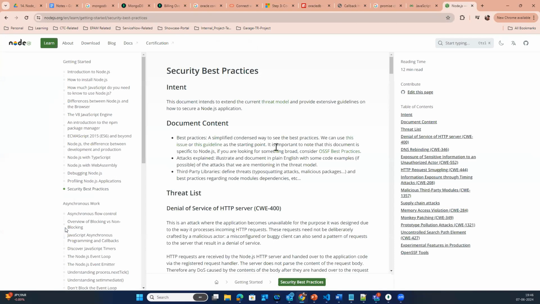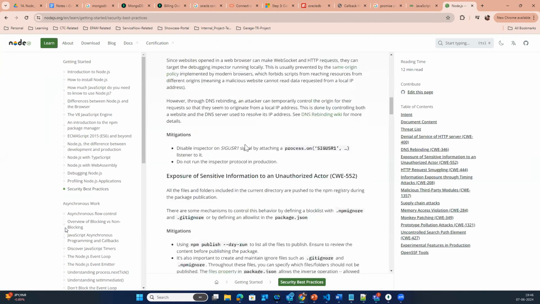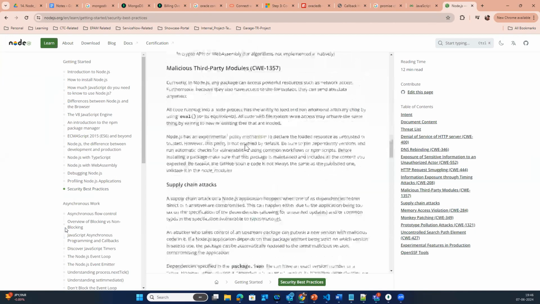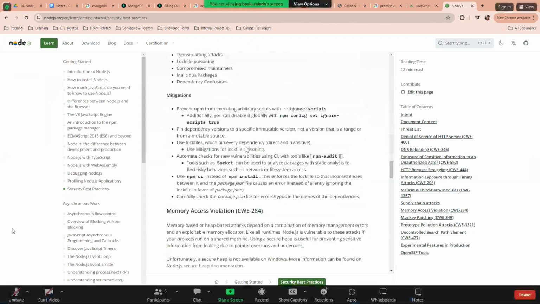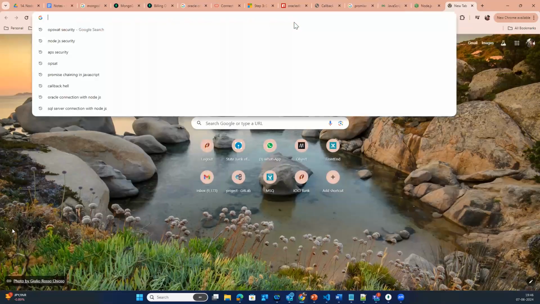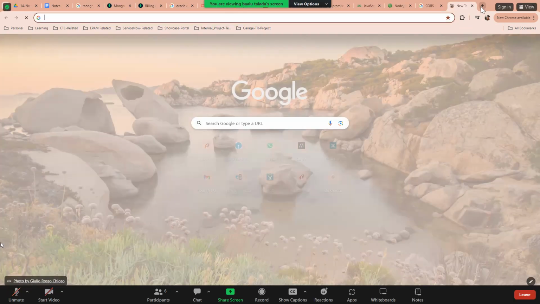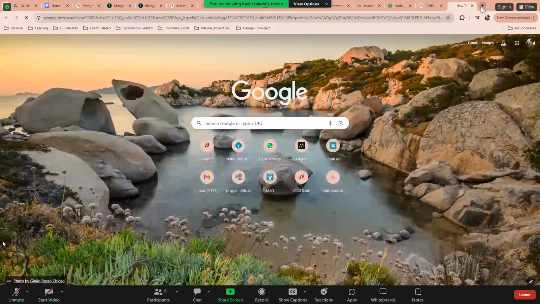So here you can see there are some things. Okay, I may not go through each and everything, but I will give you a list of names while you are preparing your application. Definitely remember one thing. One thing is CORS. CORS is nothing but cross-origin resource sharing. This is one kind of security mechanism you definitely need to follow. Second one is CSRF, cross-site request.